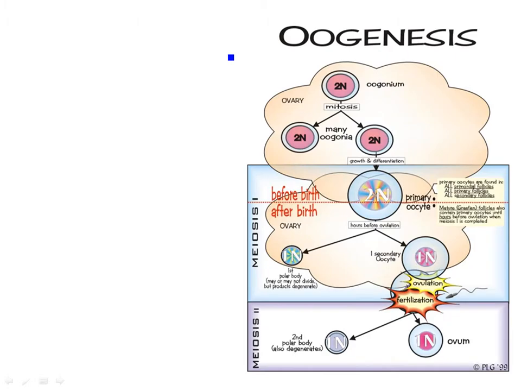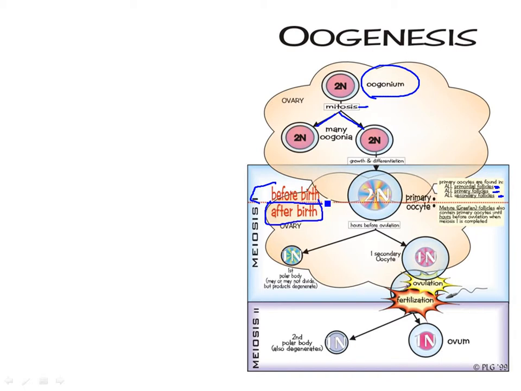Okay, so you can see here, we're beginning before birth. We have the stem-like cells that are the oogonia that are going to undergo mitosis to create more oogonia. And then before birth, all of the primary oocytes, or the primary eggs, remember oocytes are eggs, are going to be found in the primordial follicles, primary follicles, and secondary follicles. So this is, of course, before birth. So you're going to have primary oocytes. So even though the follicles are beginning to mature, the oocytes are still primary oocytes.